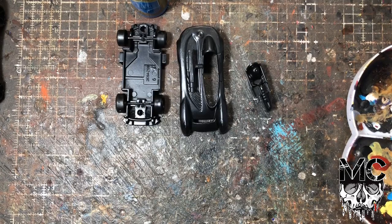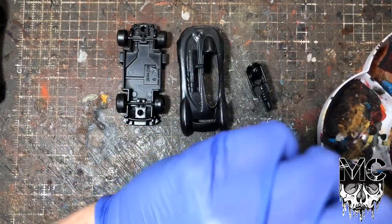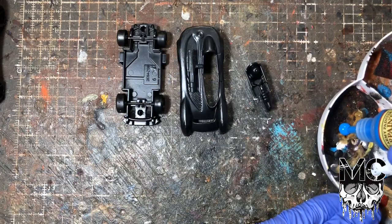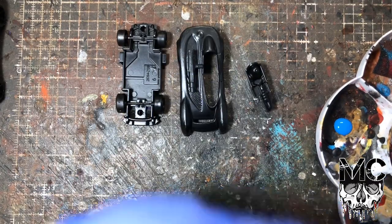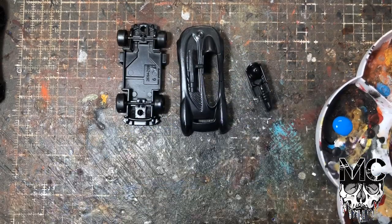So I'm going to go for a more bright coloured scheme on this one. Still going to sponge paint it, so it's still going to look pretty haggardy. I may stick a decal on it though still. So I'm going to have this Army Painter Crystal Blue. And what I'm going to do with that, so I'm going to apply it with a sponge. So I'm going to cut some time lapse, and then I'll come back once the first run of sponge is dry.